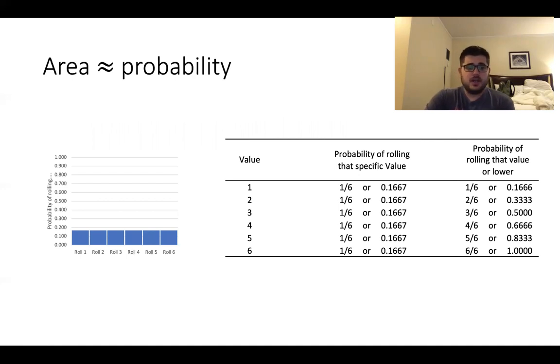And you can cut up the area of this shape to say, well, what's the probability of rolling a 2 or lower? And that would be about a 2 in 6 chance, or a 33.33% chance. You can say, let's cut this shape in half, this little rectangle, and say, what's the probability of rolling a 3 or below? Equivalently, or equivalent probability would be, what's the probability of rolling a 4 or above?